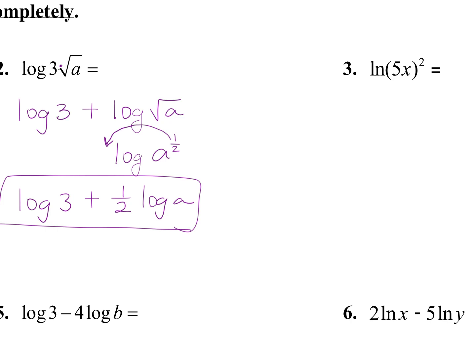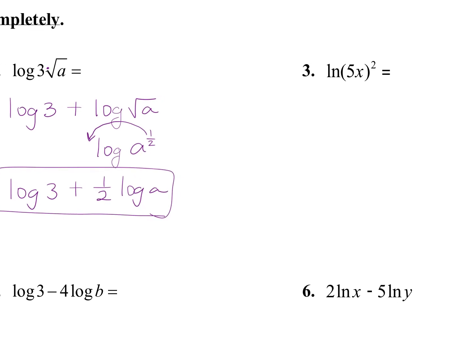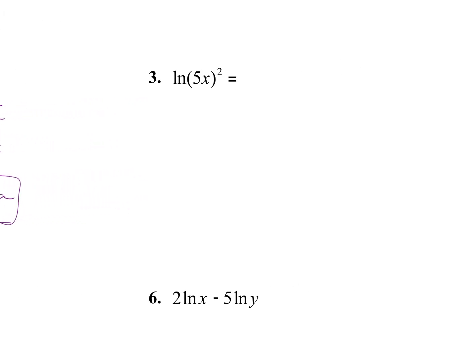All right, this one, there's a couple ways you could do this. I personally don't really care which one you choose. Tell me one thing that you would do first. Make 2. Okay, so if you make 2, that 2 has to go in front of both of them, right? Because you're squaring both parts. So you're going to go 2 times the natural log of 5. What operation? Plus 2 times the natural log of x.